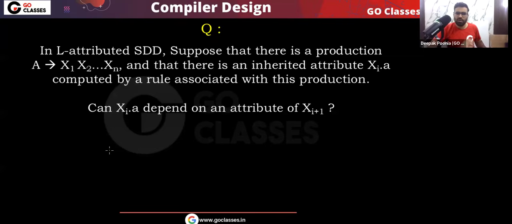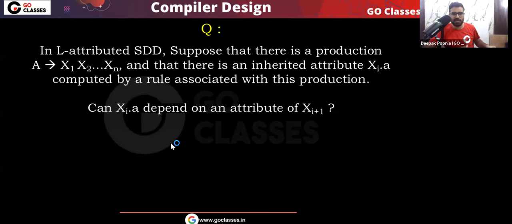That's the only point. Also, between your own attributes, there should be no cyclic dependency. It should not happen that one attribute is depending on another, which depends on another, which depends again on the first. This type of cyclic dependency should not be there. That's it. Everything else is fine, everything else is allowed.